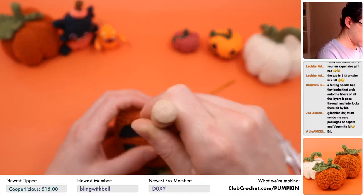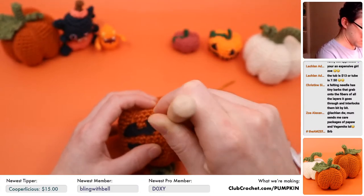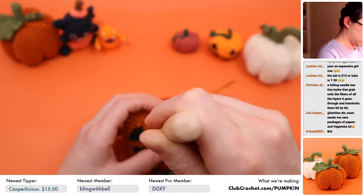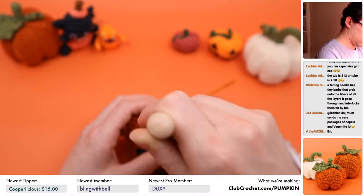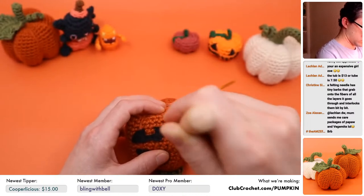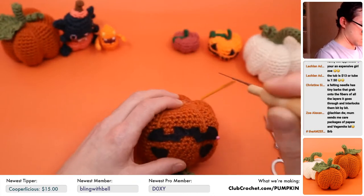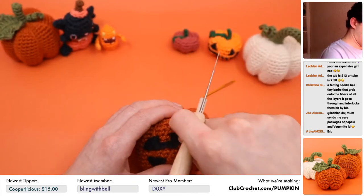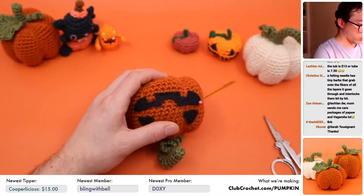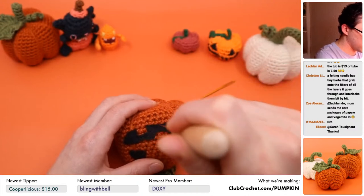Fun. We're just stabbing something over and over. Great anger management tool right here, guys. Pretty good though. Right here's a little weird. Oh yeah, it is pretty secure. Oh, that was scary. Don't drop your needle. I'm gonna almost stab my hand. This needle's crazy sharp too.